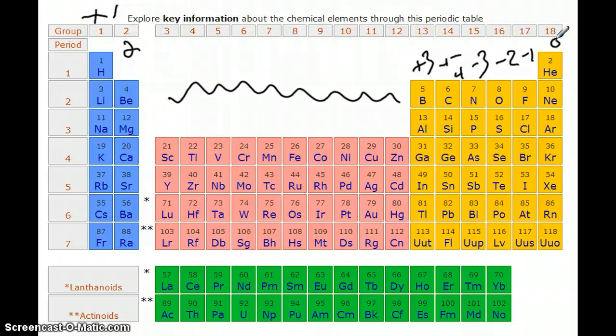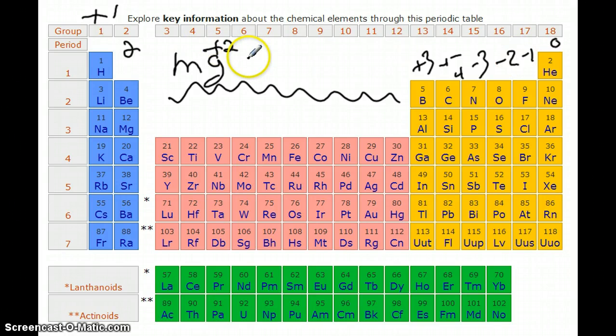So now we just look at some really basic math. The oxidation numbers, when you combine two elements together, have to add up to 0. So if we want to put together, let's say, magnesium, we come over here and we see that magnesium is in the column that is +2. So we write down +2 for a charge. And we want to combine that with, say, chlorine. Chlorine is in group 17, which has a -1 charge.